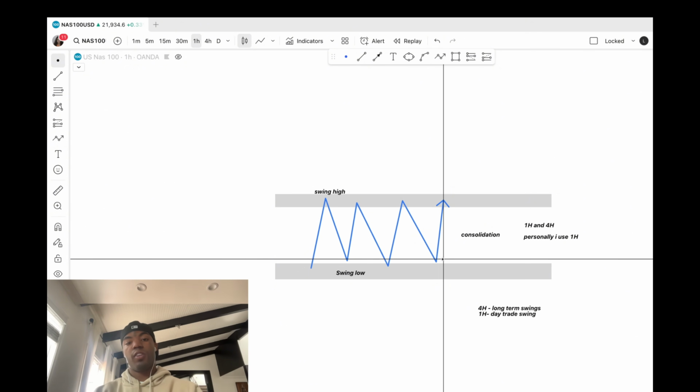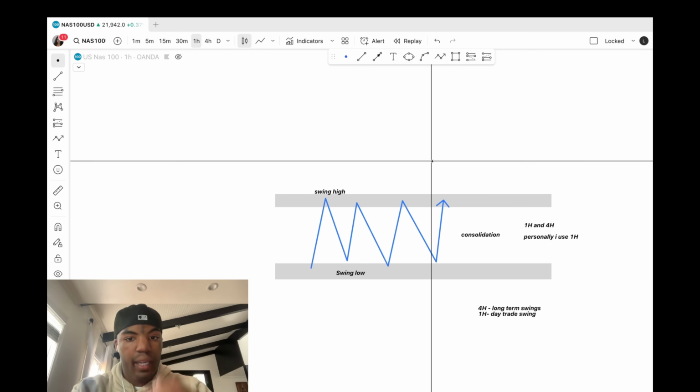If the 1 hour is already showing me a good amount of structure, and what I mean by good or bad is basically I can see the highs and I can see the swing lows, because there will be cases where you're using the 1 hour time frame and everything's a little bit choppy, but you can see price kind of going up or kind of going down. So you can see visually that price is going in one direction, but the 1 hour is more choppy. And what I mean by choppy is it's going up and down, up and down, up and down. But the 4 hour might just have those clear highs and clear lows. So that is the time frame that I use.